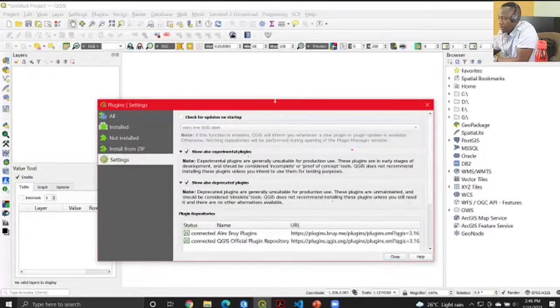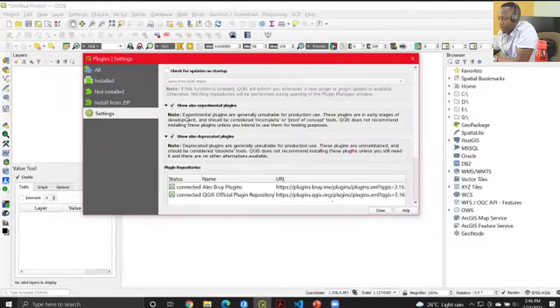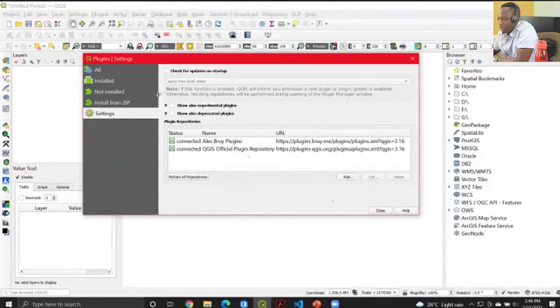Now sometimes when you enable experimental plugins under the settings, they are not very stable. So just try to uncheck it back to normal. Remember we had checked some of these things, so just uncheck them so that you don't see experimental plugins within your area.